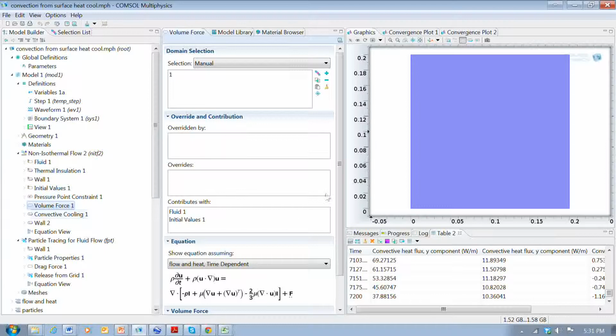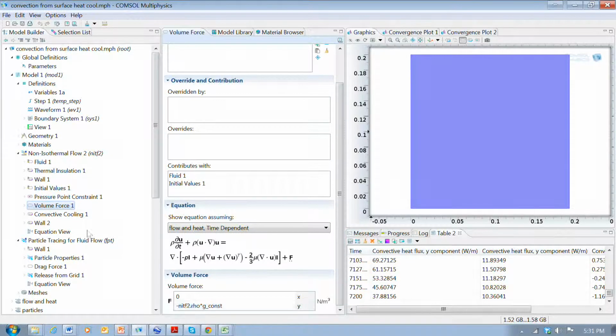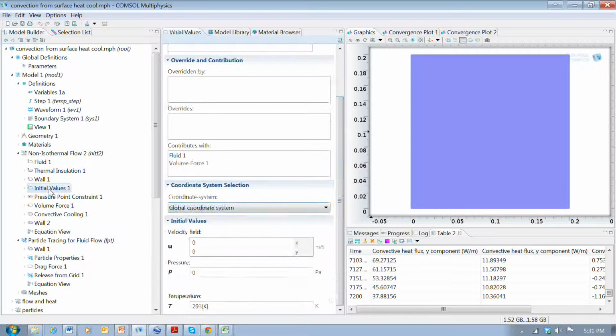The volume force is the same as the previous analysis. And let me also point out under initial values here that I just set the initial pressure equal to 0. In the previous video, I gave you an expression for the pressure that, as it turns out, I realized after I made the video that the pressure in the video is off by a little bit. That's the pressure distribution for a layer that's 1 meter thick, but I've shortened it through the course of developing it, and so that pressure is off, and it doesn't really affect things too much. So I'm just going to start it off at a pressure of 0.